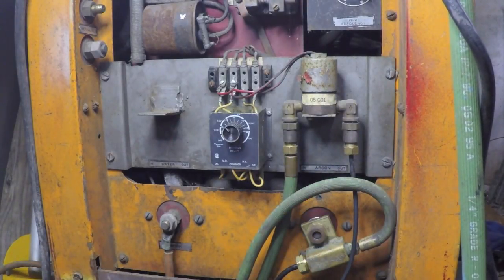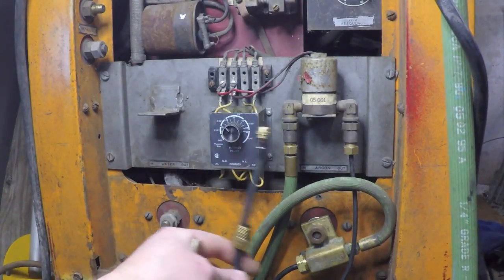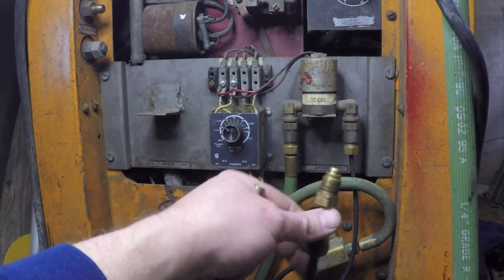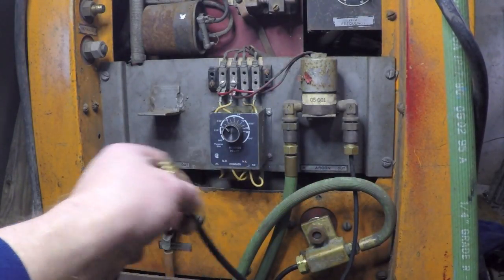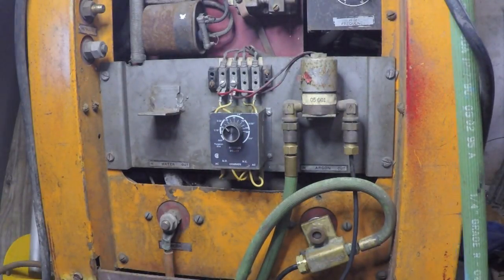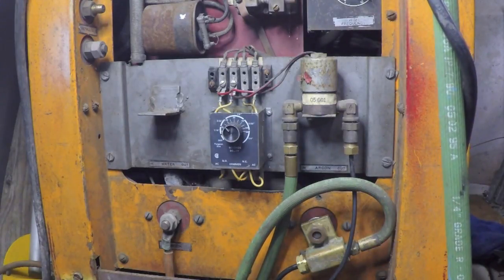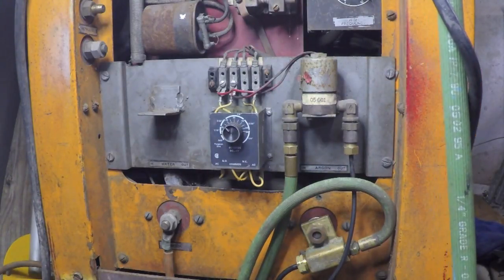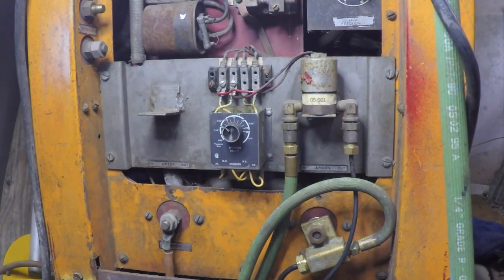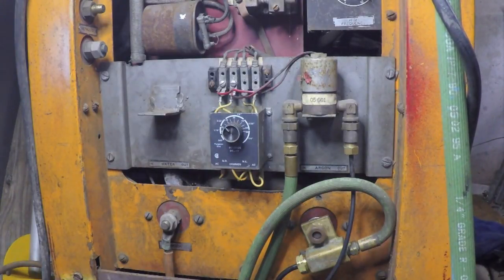However, because I am not hooking this up to the water solenoid, and in fact want this to go all the way up to the output on the cooler, this is now too short. So what I'm going to do is cut back along this nylon right here far enough so that enough of this hose is out and can reach up to the top there. Then I'll zip tie the area in a couple of spots along where the cut is in the nylon. So most of my torch cables will still be protected and held together by the nylon.